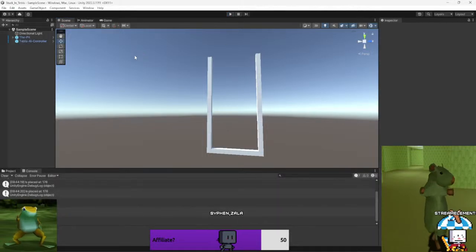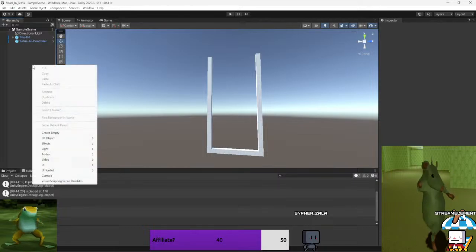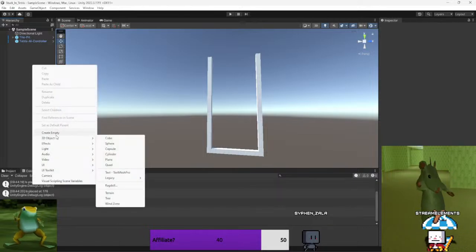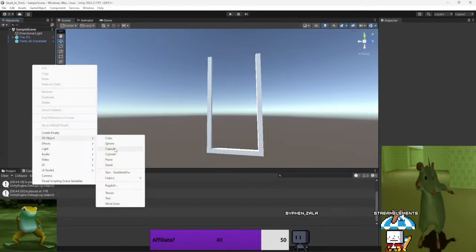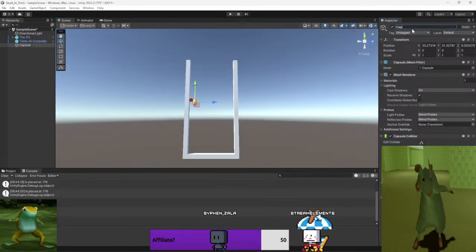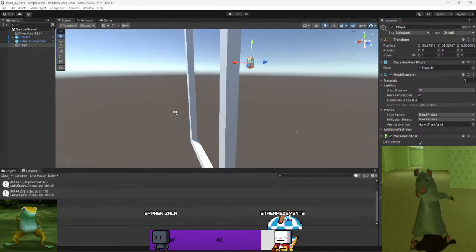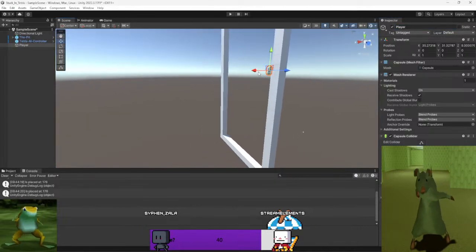Okay. I'm pretty sure that there's a controller built into Unity, but it's ass, if I remember correctly, so I'm not going to use it. Let's name this capsule the player. And where are you going?